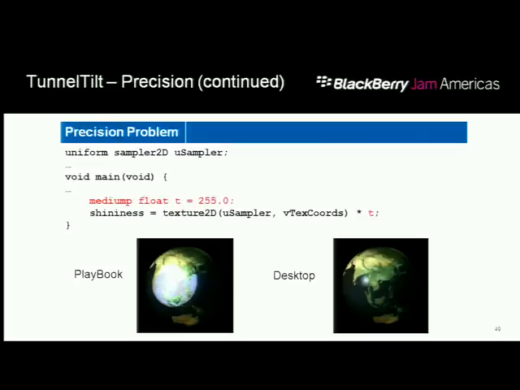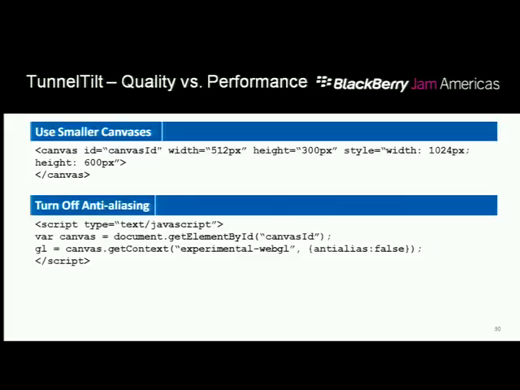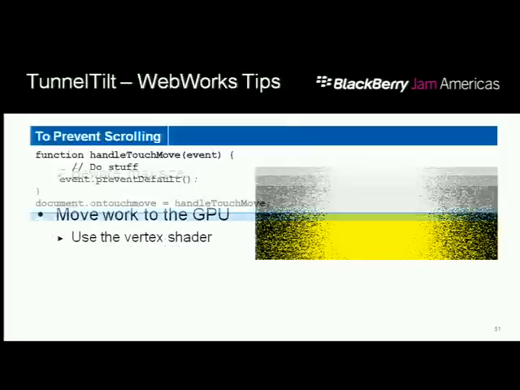Some other performance tips: you can change the quality of your canvas very easily. You can set a width and height for your canvas, and then you can set a style width and height for your canvas. That'll actually stretch your canvas. So if you stretch it slightly, you might not notice much of a difference, but you'll get a slight performance benefit. Equivalently, if you turn off multi-sampling by passing a second parameter of anti-alias false, that might also give you better performance. I'm going to skip that one.